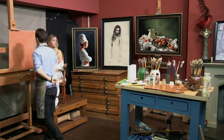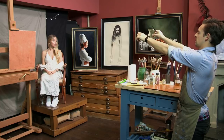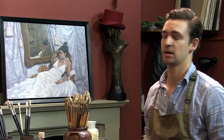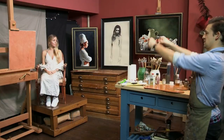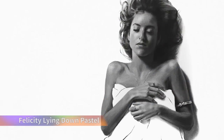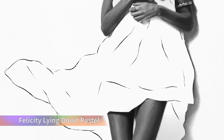So really quite a precise technique that you're using. Yeah, it's very important to double check all of these measurements at the beginning, because it just makes it easier later on. Because if you get these points wrong, then you're going to be moving around the paint, which is a lot harder. When you knock it in with charcoal, it's so easy to move a tiny mark of charcoal rather than when you've put the paint down. At least I find it is. So I'm just going to get the width to the side of the head. So it's very much about making relatively precise marks.